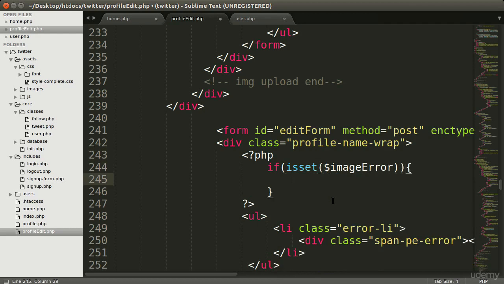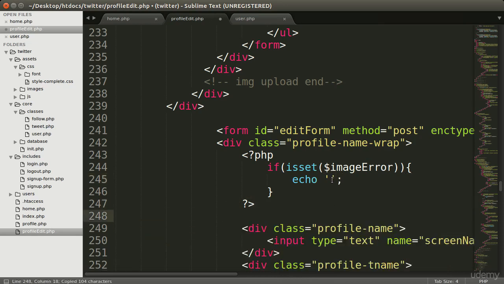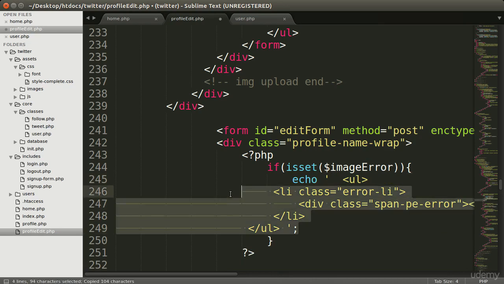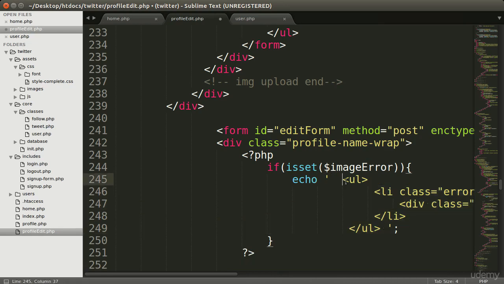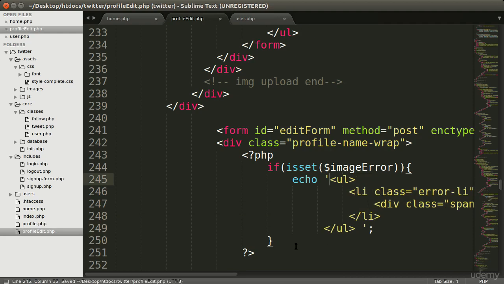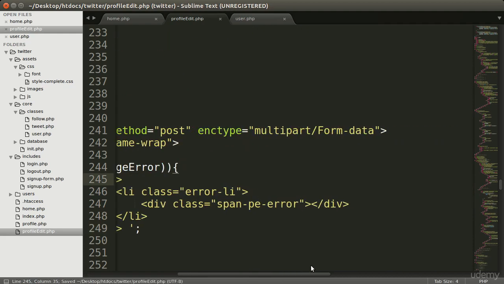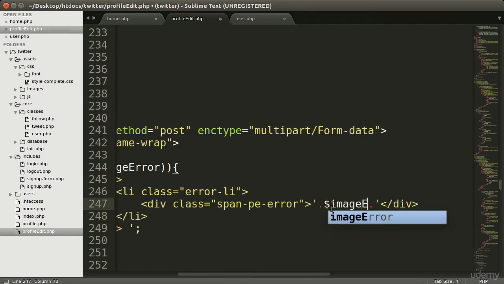So when it's set, we need to display the error, so echo the error. So copy this from here, paste here, and scroll to right, and inside here we need to concatenate the image error variable.